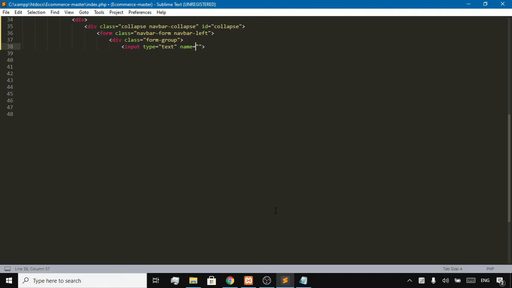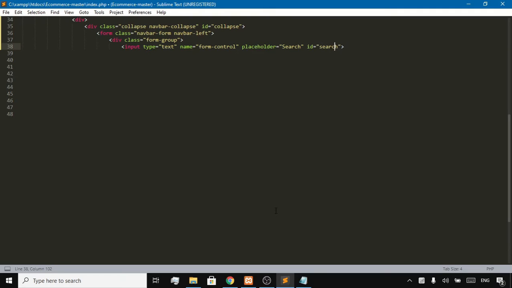Can I call it form control? Placeholder, the gap for typing the letters, search.